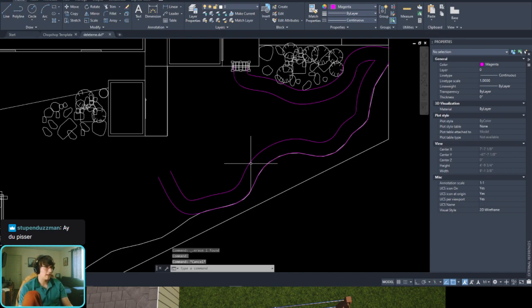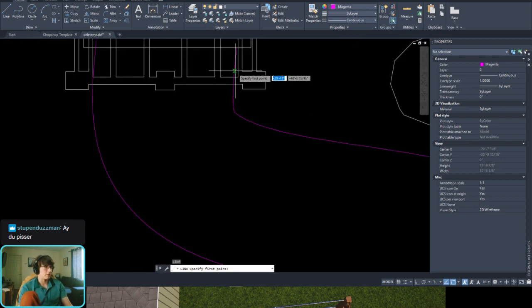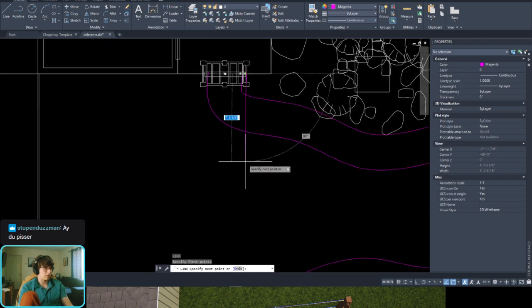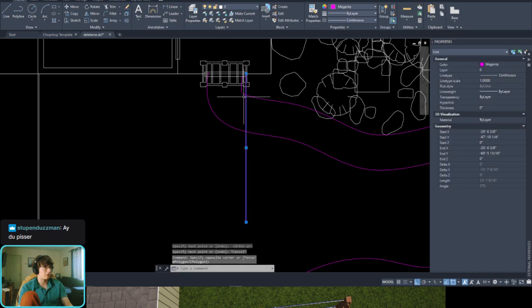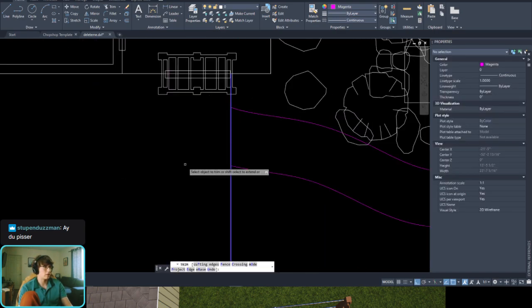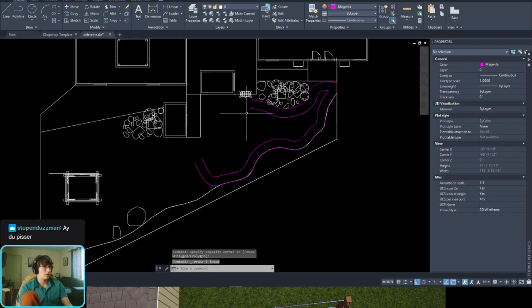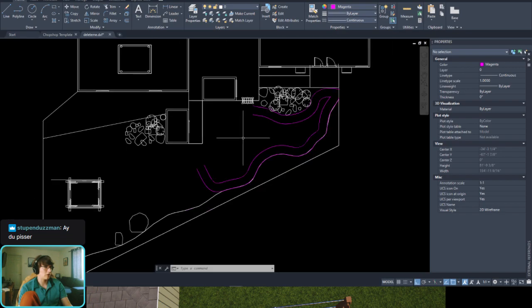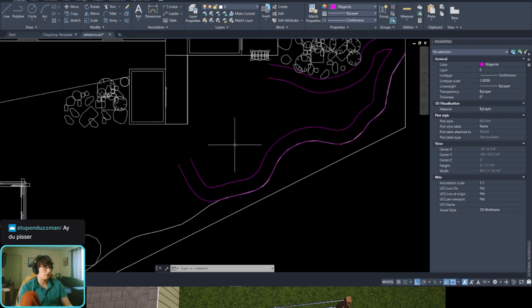Okay, so that's kind of what I'm seeing in my head. In fact, no, it isn't. This path is going to be as wide as this gate. So we're going to chop it off right there. Okay. And I think that's fine. We will have connection going from here to all this stuff. There's also going to be some trees here that they wanted. Like some apple trees. A little orchard.